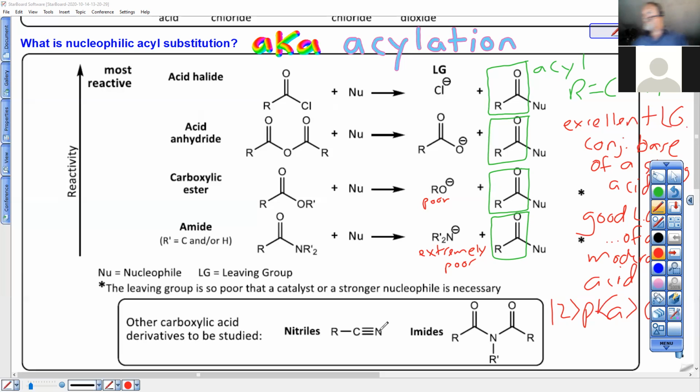Every one of the acid derivatives, carboxylic acid derivatives, all 4 of these, and this 5th one, and this 6th one, all have a carbon with 3 bonds to more electronegative atom or atoms. So carbonyl with 2 bonds to O and a bond to Cl, that's 3. Carbonyl O, carbonyl O, carbonyl N. Carbon with 3 bonds to a more electronegative nitrogen. So everything here has a carbon with 3 bonds to a more electronegative atom.